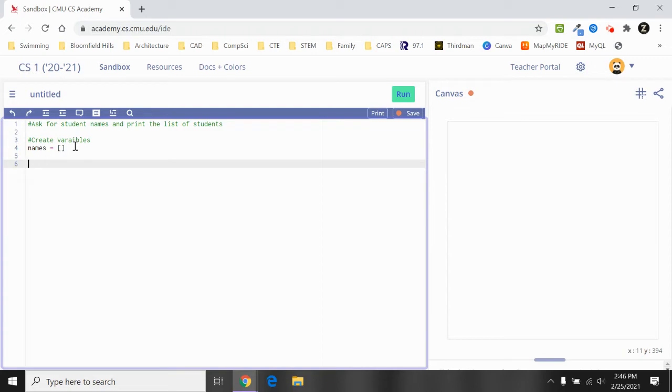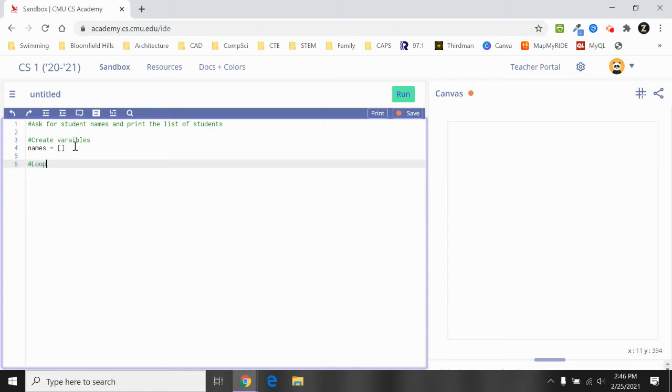Okay, I need to have this pop-up menu called a GUI pop-up. All right, so what I want to do is I'm going to ask somebody for their name and keep typing names in until everybody's walked into class. And after everybody's all done, I need to tell the computer I'm done and I need to print the list out. Okay, so again, I don't know if 5 kids are going to come to school or 20 kids or 50 kids, I don't know.